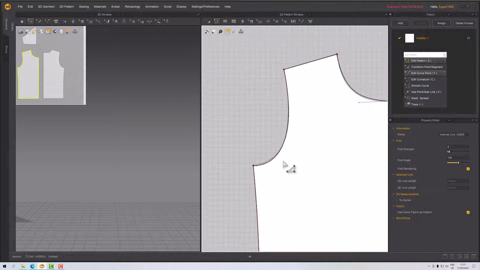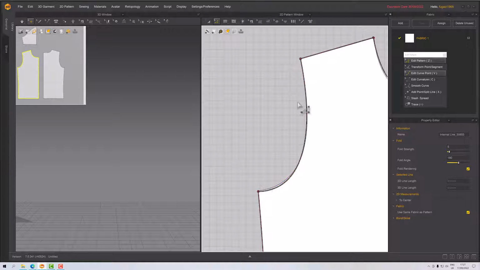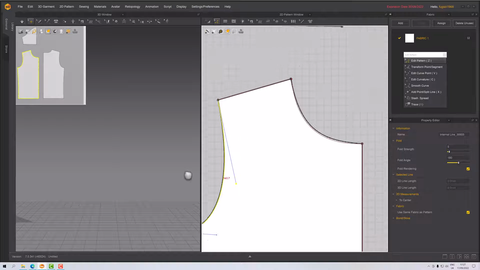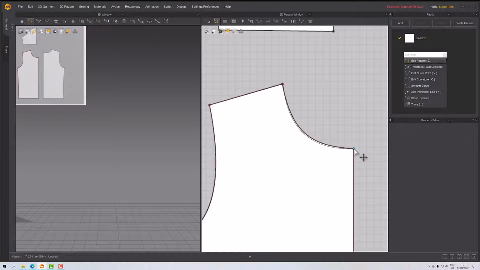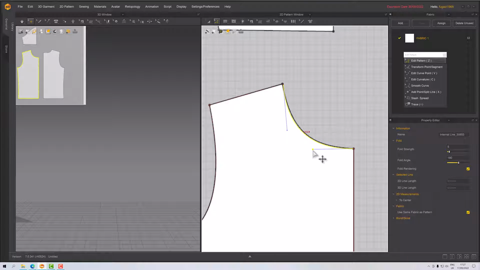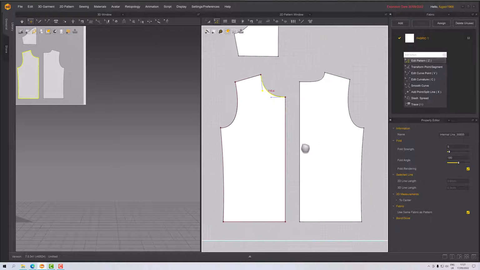So for your curves, then, it's very rare that you're going to get one that just curves right the first time. So with the edit pattern tool, what we can do is select an end and then adjust our curve with the handle. And all I'm doing is just moving ever so slightly until it matches my line up quite nicely, which that does. So this one then, it's curving below where I want it to, so I'm just going to move it up a little. There we go. And this one is just a little bit out. There we go. So that's that one.